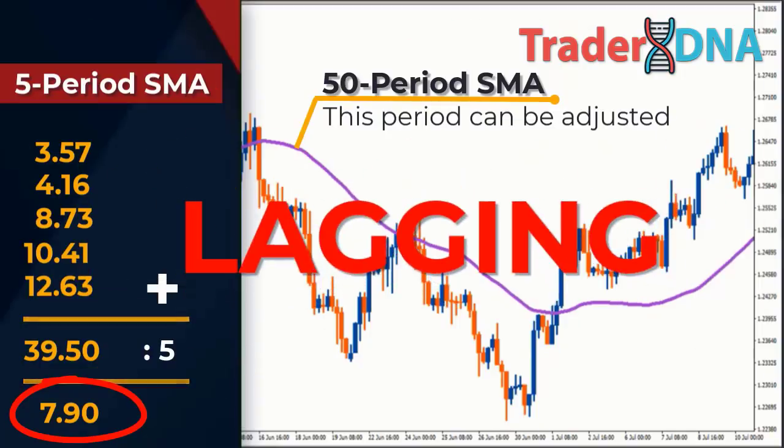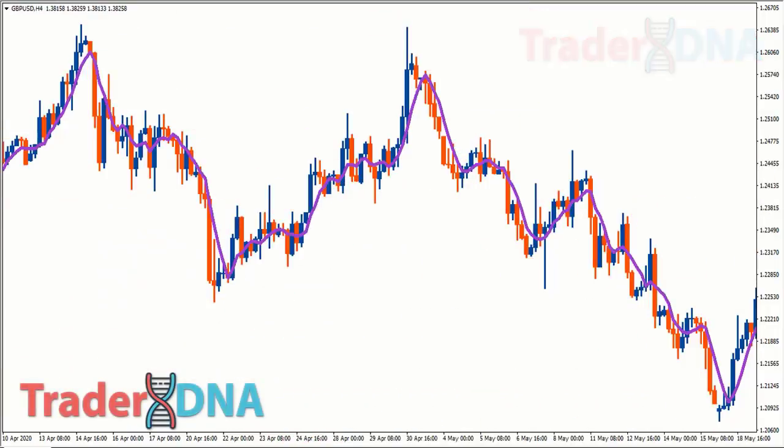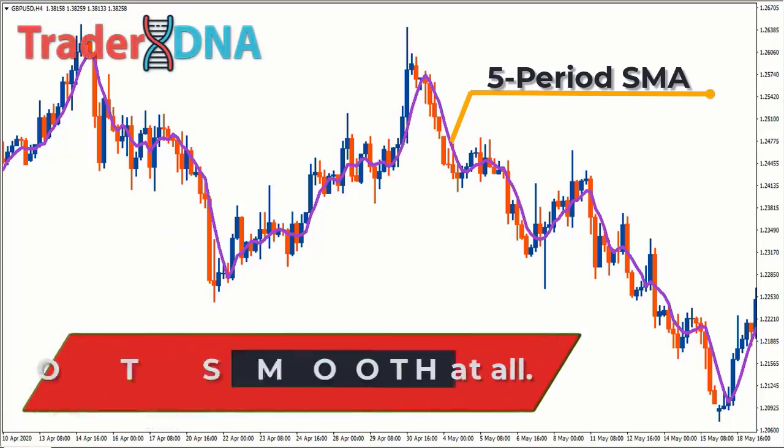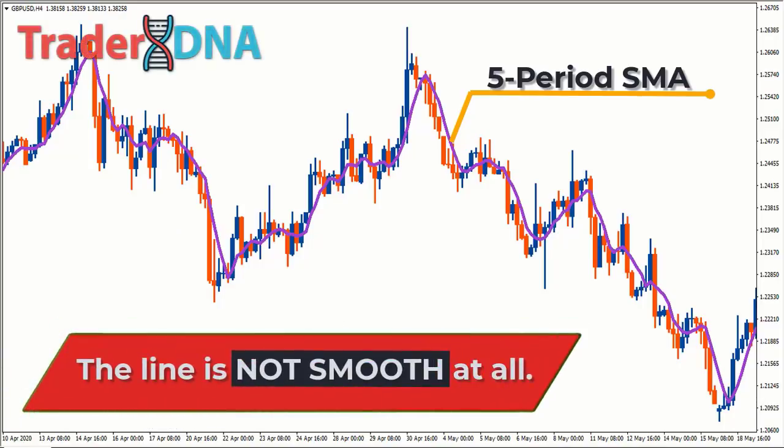The reason for this is that the moving average needs a given number of data points based on prior periods to print a value. The purple curved line on the chart is a 5-period simple moving average. This line is not smooth at all. This is because 5 periods is such a small time frame and will result in many trade signals. More signals than most would care to track.